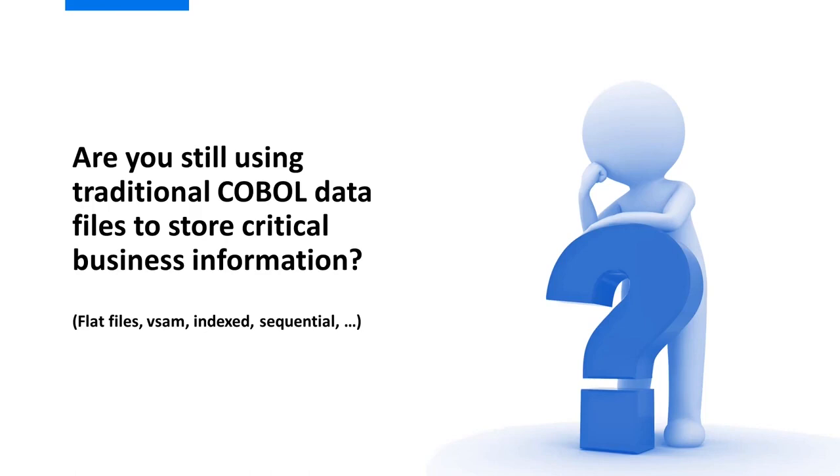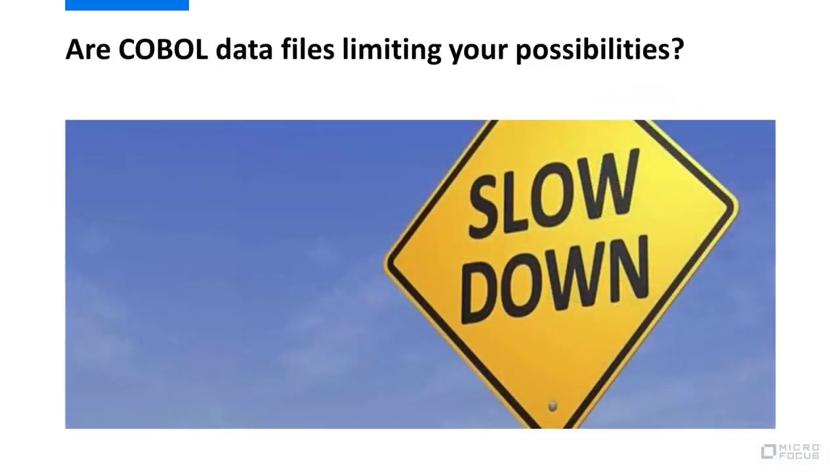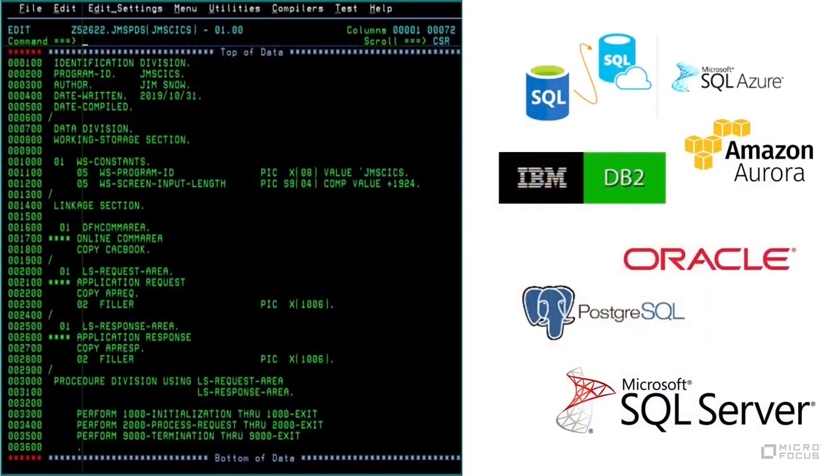Cobol data files can be really useful. They're both fast and convenient, but they do have some drawbacks. As companies look to modernize applications, access to business data held within Cobol data files can hold them back. Moving Cobol data into a relational database is often seen as the solution to these problems. Here are 3 reasons why application teams want to move Cobol data into relational databases.